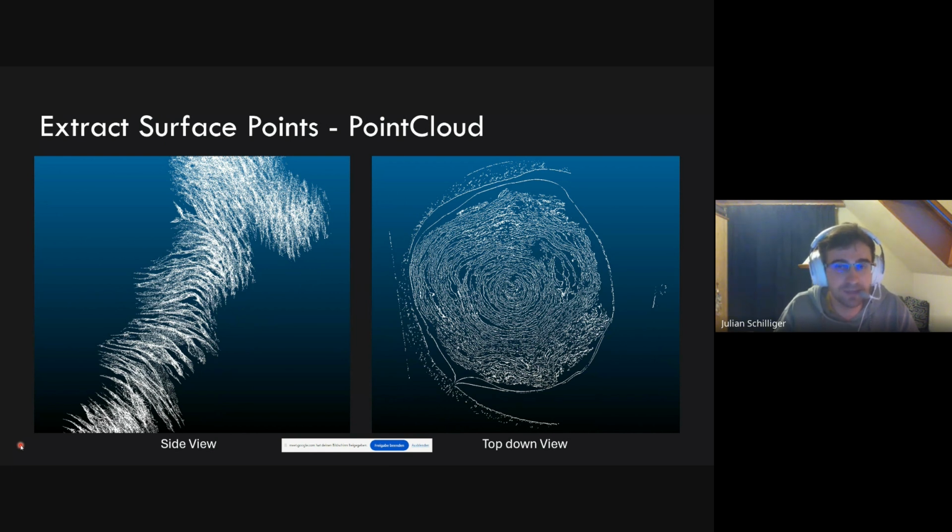So the first step now is actually to extract those point clouds, make this more general, get rid of all the noise in the CT scan, just to get a representation of this problem that's more compressed, uses less data, and is also easier to analyze. So here you have a side view on the left, and the top view on the right, where you just have a slice through this scroll, and you see those sheets. You can see them here. I also have some of them marked here. So those are sheets that you can see here.